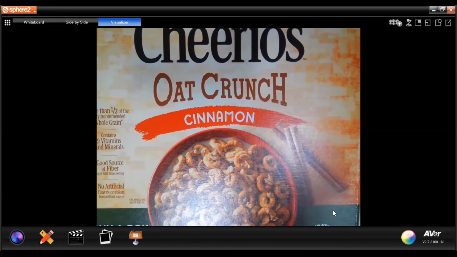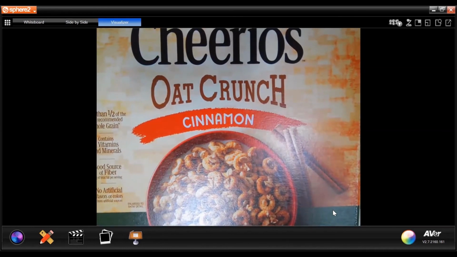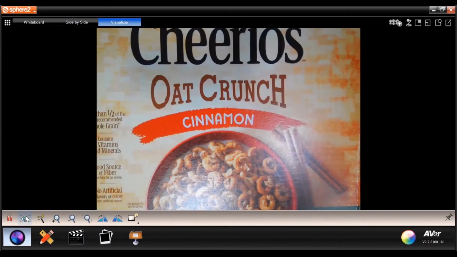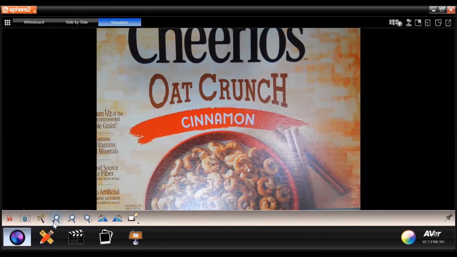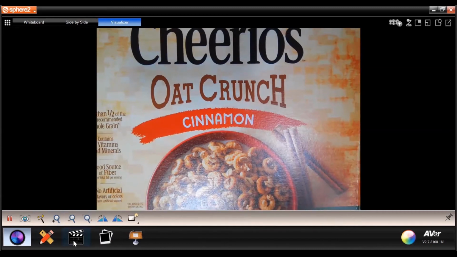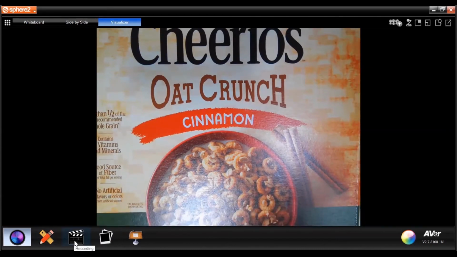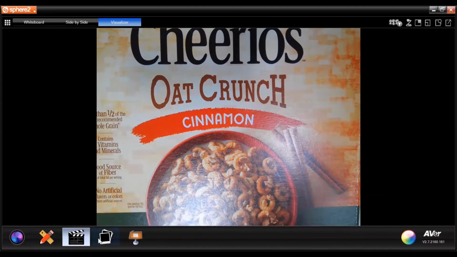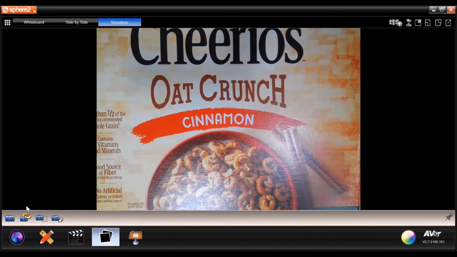Now, let's go ahead and talk about how I am going to capture these images. So your icon down at the bottom row, you have your camera control. You always want to make sure everything is in focus. Garbage in, garbage out, so you have to remember that. You can zoom in if you need to. But what we want to do is capture. Here's a video recording capture, so if I want to record video, I do that. The image, you do have several options.